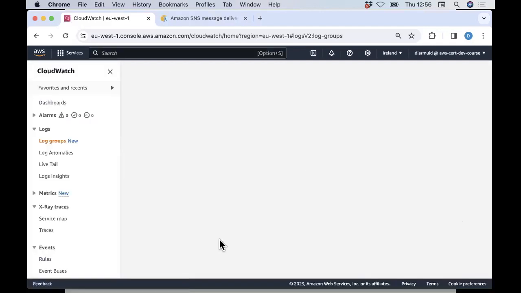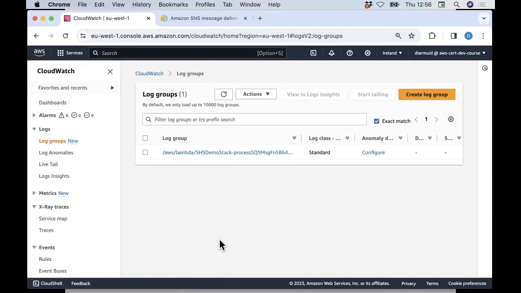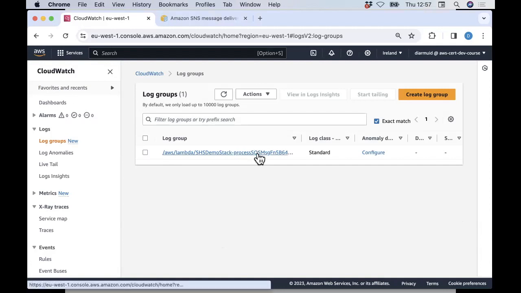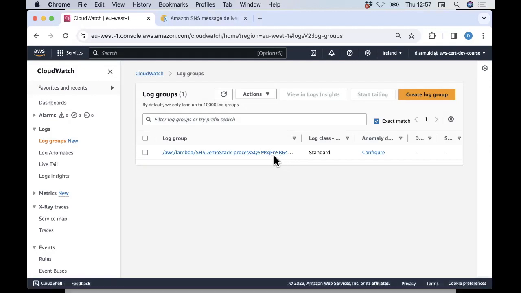Do a refresh. So yeah, this is the log stream for the Lambda that's processing the message on the SQS queue, but I'm not getting the process SNS function log stream appearing at all.